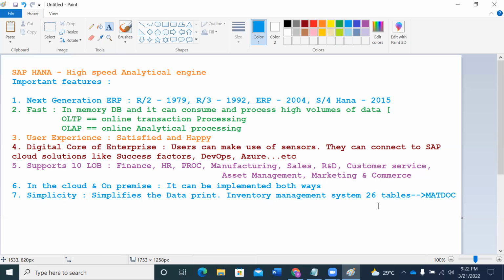But what if all that data is available in one single table? It simplifies the coding part, it simplifies everything. So simplicity is a very important feature in S/4HANA implementations. These are the important features we have in our new system, that is our S/4HANA system.